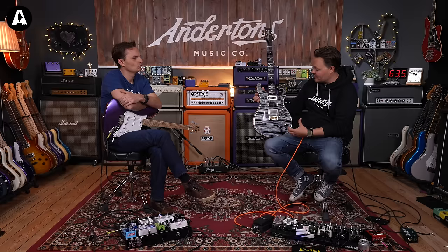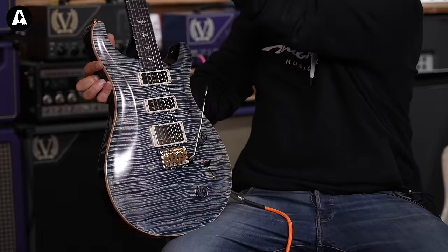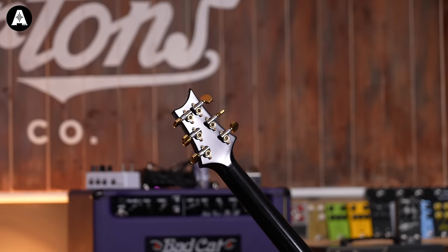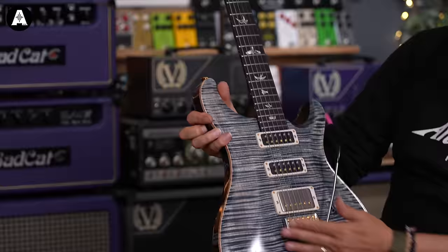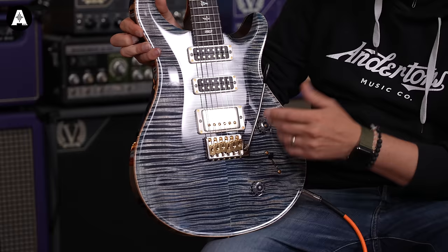So you've got a mahogany body, a carved maple top with a beautiful violin carve, a rosewood fingerboard, and the beautiful pearl inlay birds flying up and down the board there. The PRS open gear Gen 3 tuners, with a ratio of around 18 to 1. You've got the trem system, a volume and a tone where you also have a split, a five-way selector switch, and then these pickups here, which look a bit different.